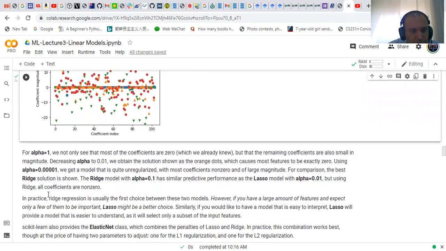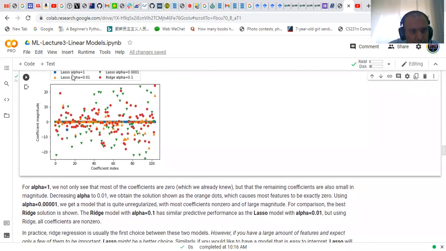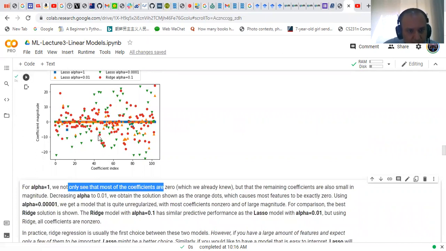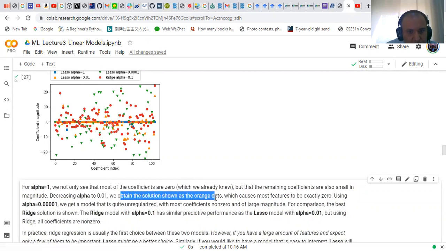For alpha equal to 1, we not only see that most of the coefficients are 0, but the remaining coefficients are also small in magnitude. Decreasing alpha to 0.01, we obtain the solution shown as the orange dots, which causes most features to be exactly 0.